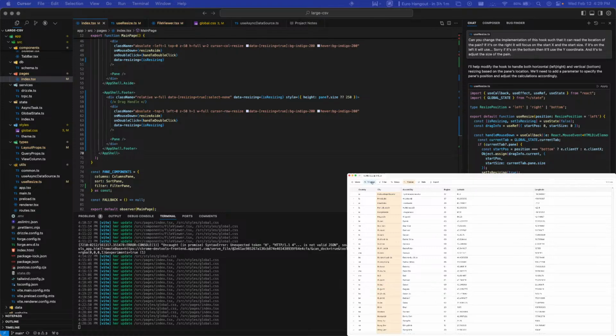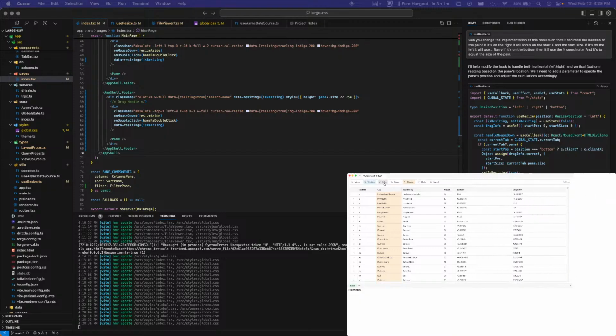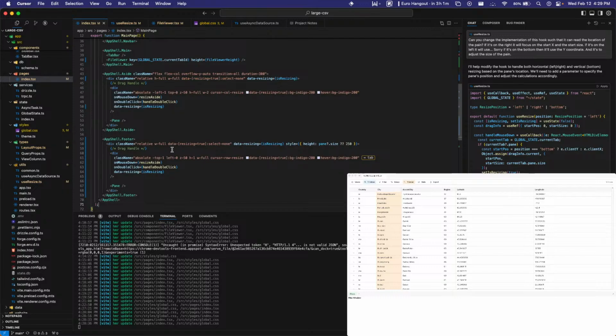So we have that working. This one's working. Let's make sure that this dragging is continuing to work. Amazing. So this is doing very well. And literally all the difference was this, I think, this width H1.